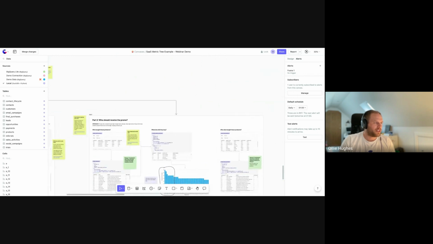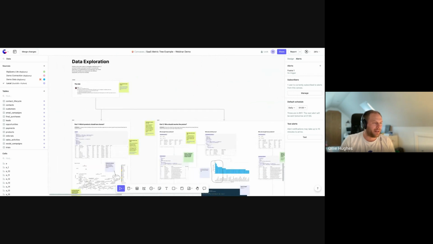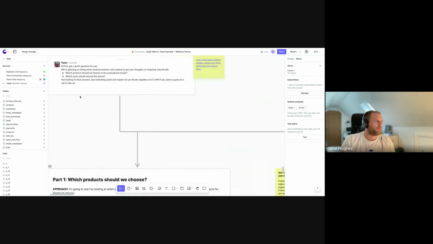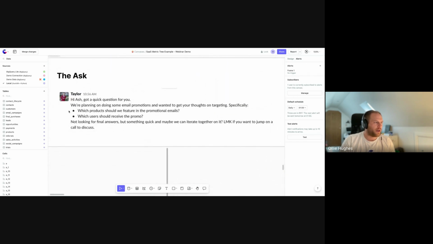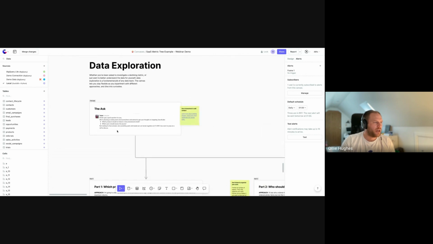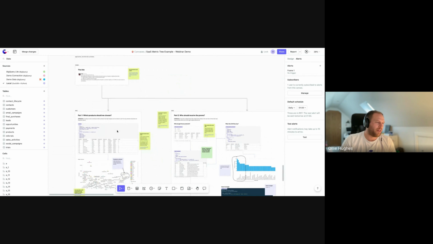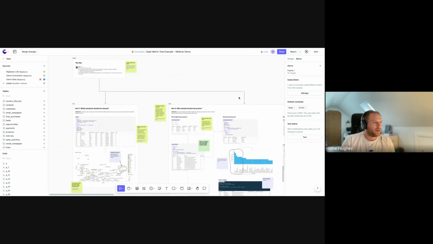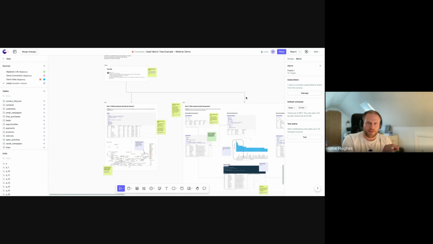Or it can be used to do investigation analysis, allowing analysts to structure an ambiguous problem down into sections. Here's a request to understand how you can rerun promotions. And again, this example is taken from a real customer. They've mapped a tree to help break the story apart, to help the business think through the problem, not just present the numbers.